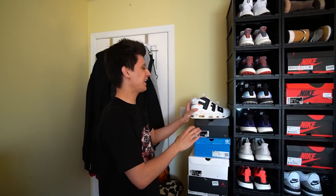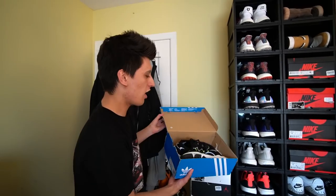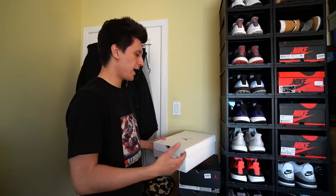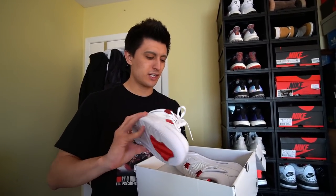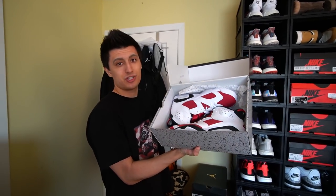Next up is the sneaker wall in my bedroom with some organized themes. Off-White Air More Uptempo — I keep these as a souvenir from fun trips in the Philippines. Air Jordan 1 Lows in the new Gym Red colorway — reviewed on the channel. Air Jordan 4 Metallic Reds — I would feel guilty if I got these dirty. My second pair of Carmine 6s — I bought two pairs. Air Jordan 1 Mid Unions.